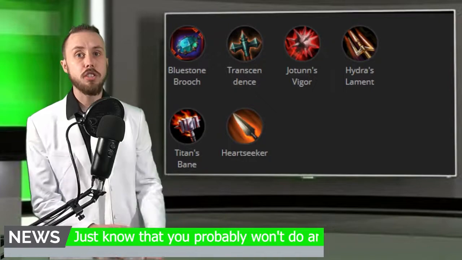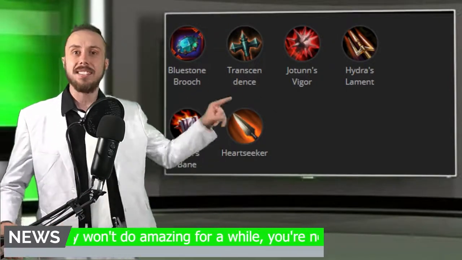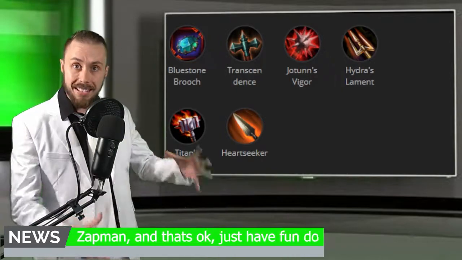Hydra's Lament, which is going to give you a little bit more damage. After you use an ability, it's going to give you a lot more damage, and then it's going to give you what is going to feel like a near infinite mana pool once you already have these items built. So that's a great start right there.